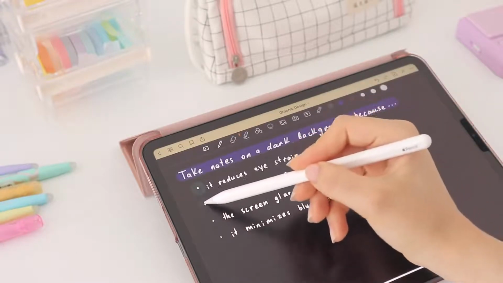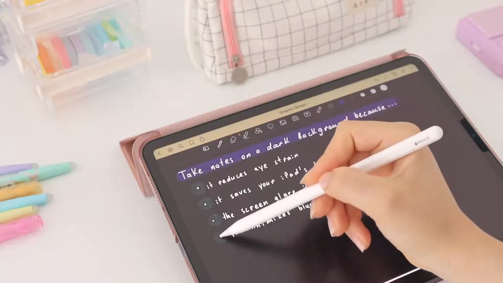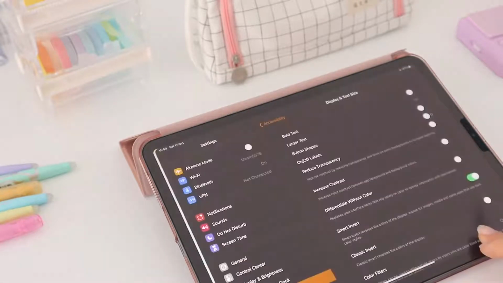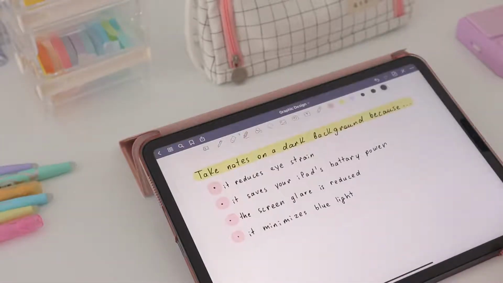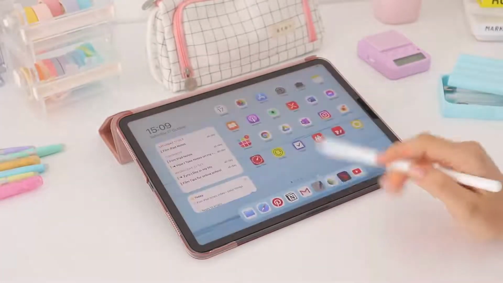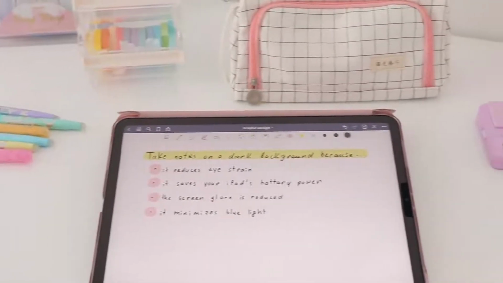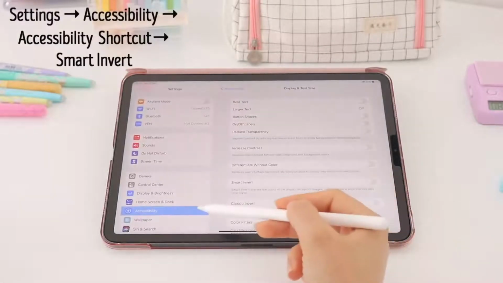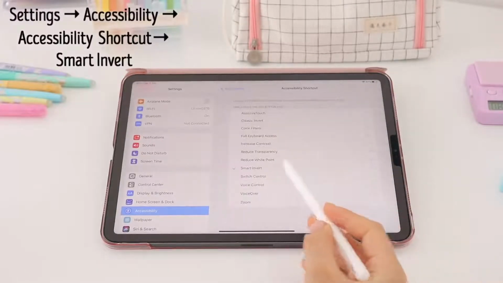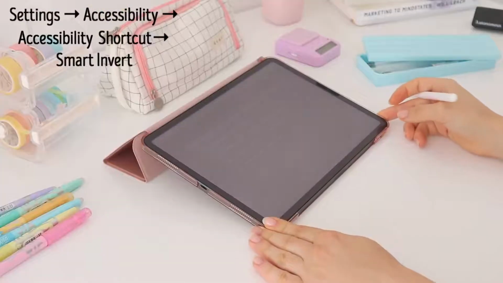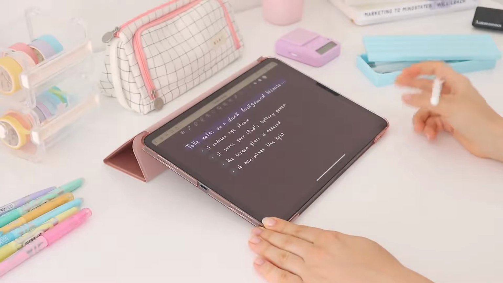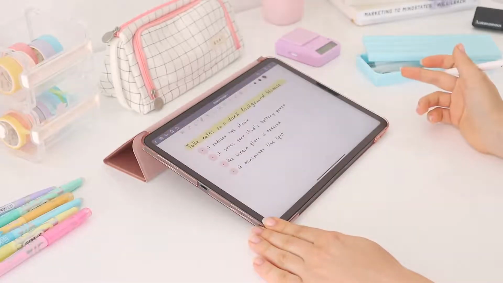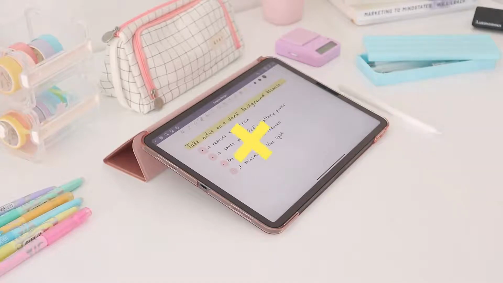I don't know if you remember, but the colors of highlighters that I had were pink and yellow. As you can see, they now look blue and green, which are kind of the inverted colors, but that's okay because once you turn this mode off, they'll be back to normal and everything will look good. If you are planning to use this mode a lot like I am, then I have a little tip for you. You can go to settings, accessibility shortcut, and turn on smart invert, and now every time you triple tap the button on your iPad, it'll turn this setting on and off, which means that you won't even have to leave the GoodNotes app to control this setting, and it's just super convenient this way.